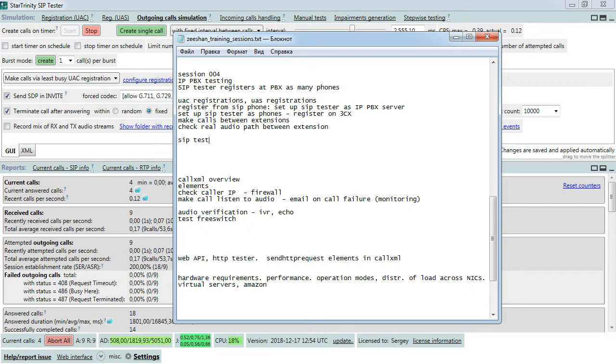SIP Tester as extension, PBX, also SIP Tester as extension. And place echo audio.